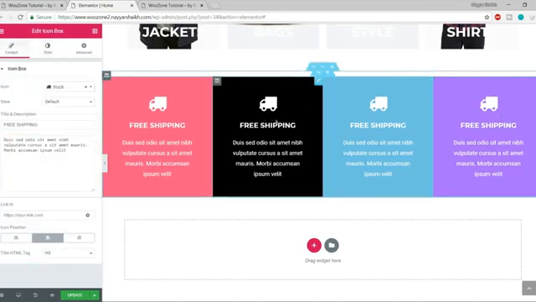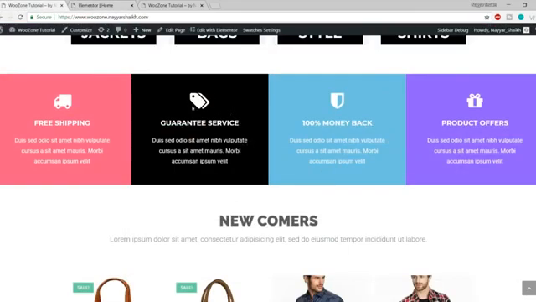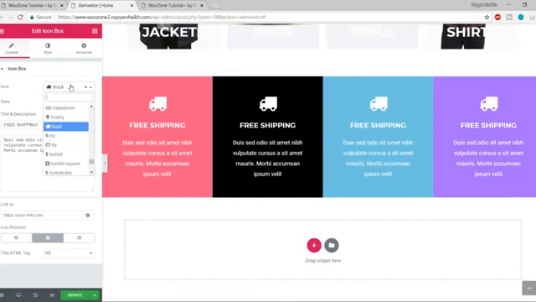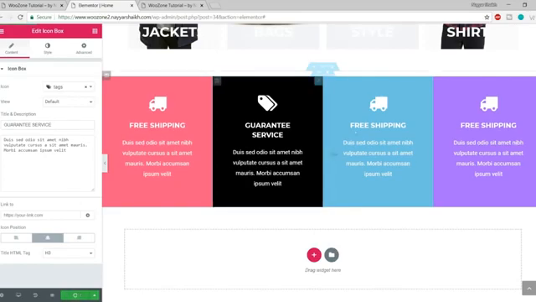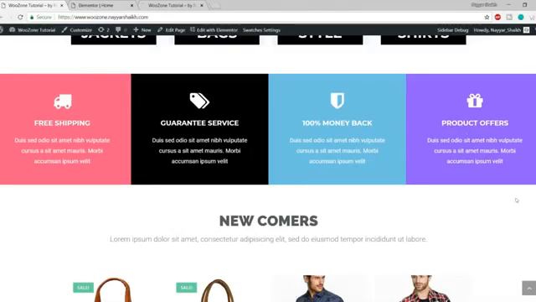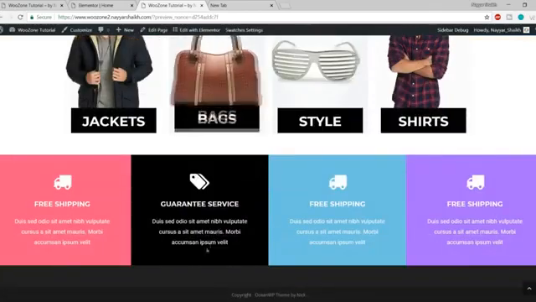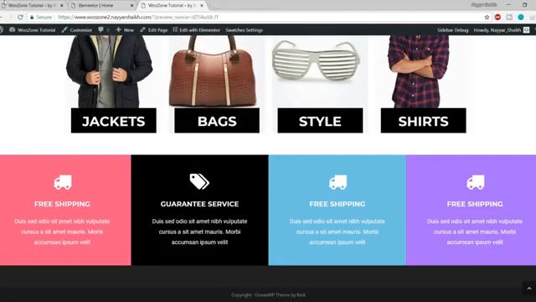For the second one, click on over here, just click on this icon box. We have the tags icon, and it says guarantee service. So let's change the icon to tags. Okay, here you have, and let's change the text to guarantee service or whatever it is. Now we can click on update, and similarly you can change these things as well. I don't want to waste my time and your time showing the same changes again and again. Now let's see the changes. Now as you can see, everything is looking perfect.